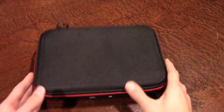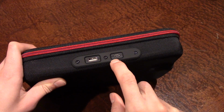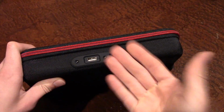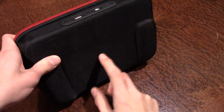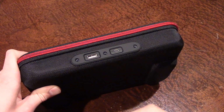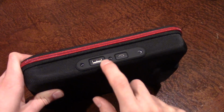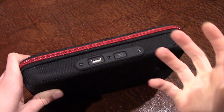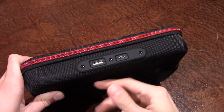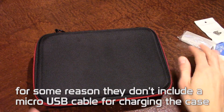So when I open this up, the big giveaway right here is that you've got a USB port and a micro USB port on the bottom. That is your biggest giveaway that this isn't just a regular case. Apparently there's a 12,000 milliamp hour battery in here. Off of that battery, it can not only charge the Switch, but also one regular USB device. I believe the micro USB is for charging the battery in here, that 12,000 milliamp hour battery.